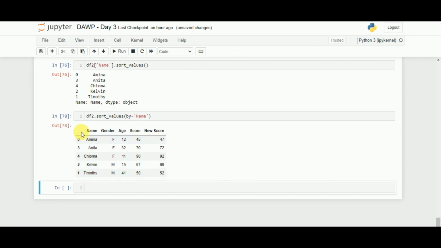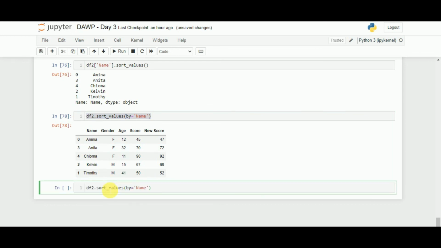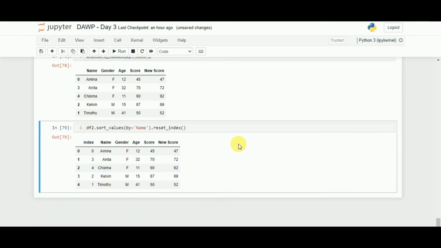Because of the sorting, the index is not giving me what I like; I have 0, 1, 2, 3 out of order. To fix this, I use the command dot reset_index.